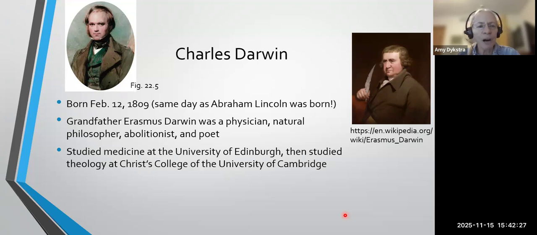And so when Charles Darwin was thinking about what he wanted to do in life, his father encouraged him, probably quite strongly, to also go to medical school. And so he started out his education at the University of Edinburgh. And it turned out that medicine was not a good fit for him. Some of you may be thinking that medicine is what you want to do, and others of you may be thinking, maybe I used to think that medicine was my thing, but I've changed my mind.